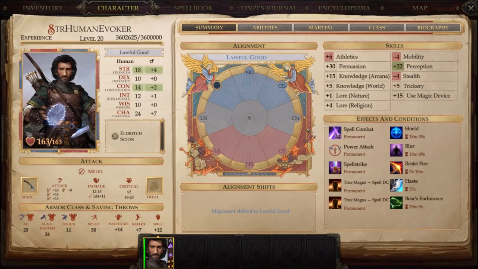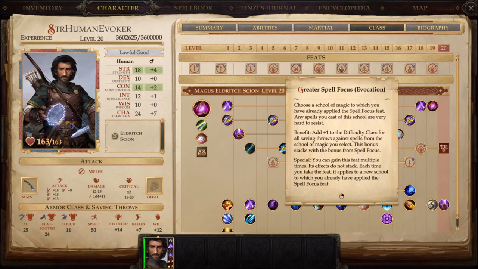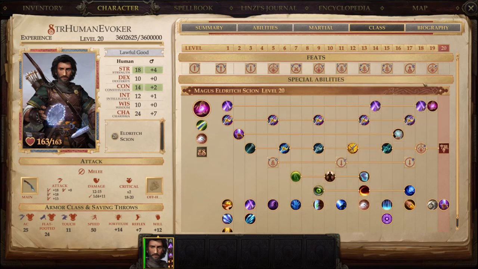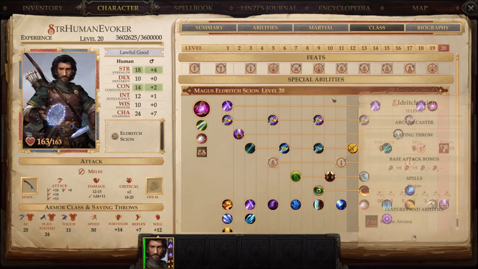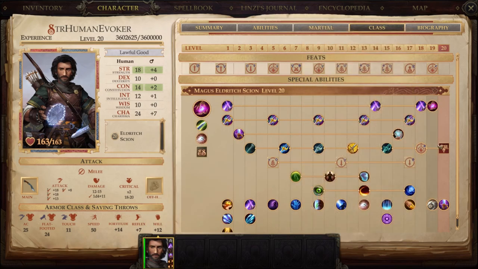And while this build isn't done, just to show you a small glimpse, remember, I grabbed spell focus and greater spell focus. I grabbed elemental focus and greater elemental focus. I grabbed three different metamagics. I didn't grab spell specialization. I can, I just didn't.